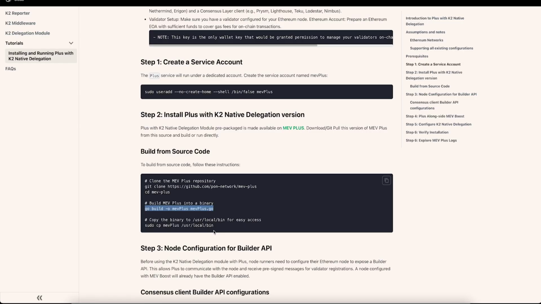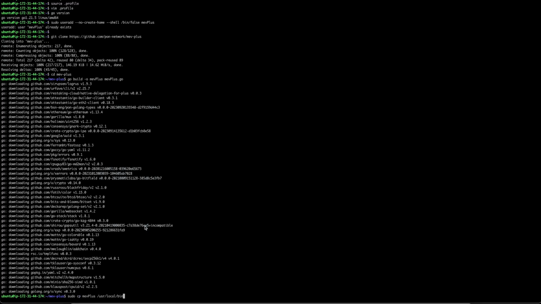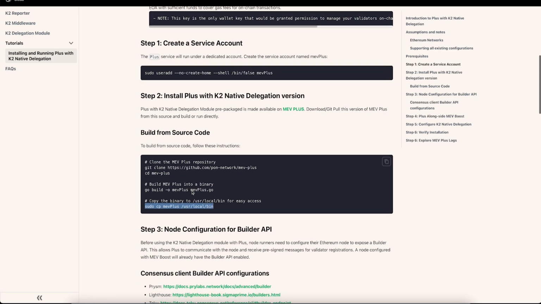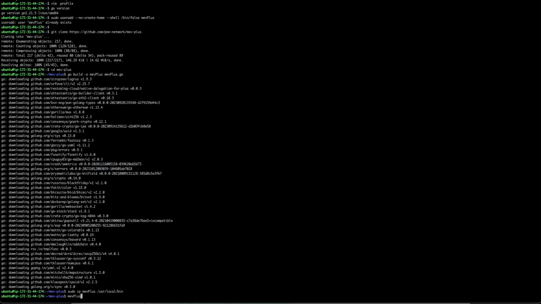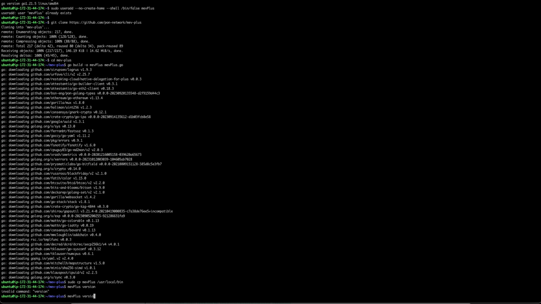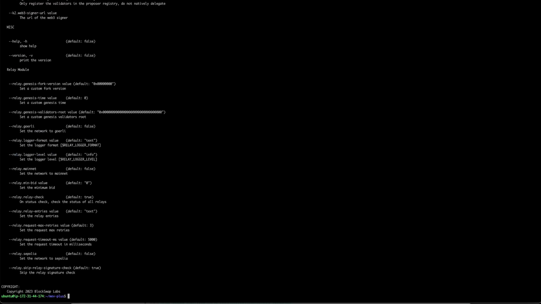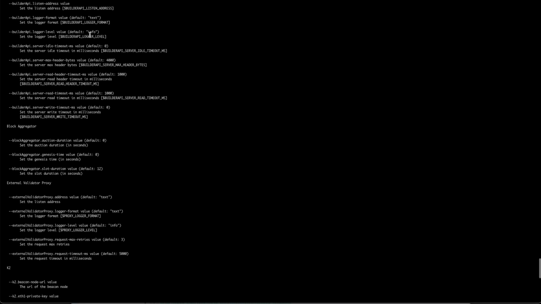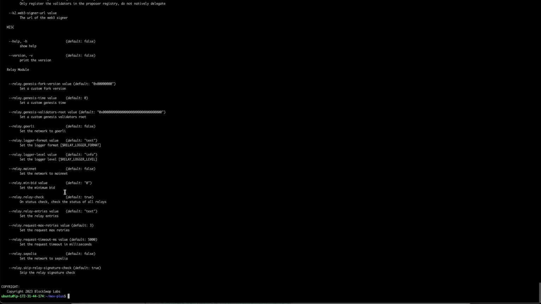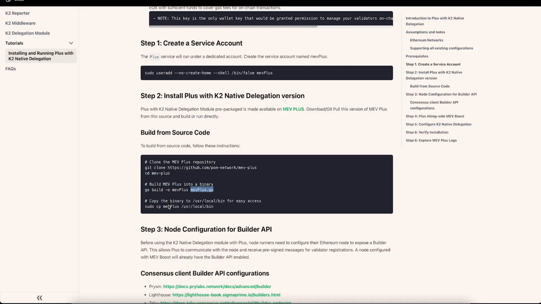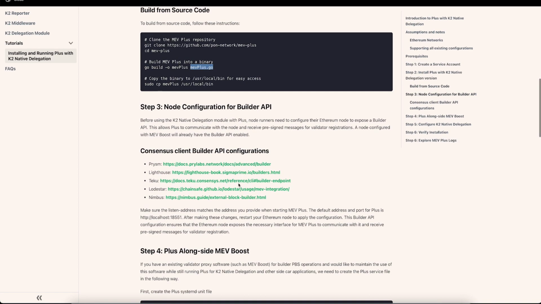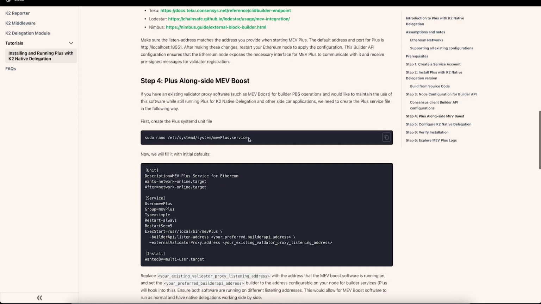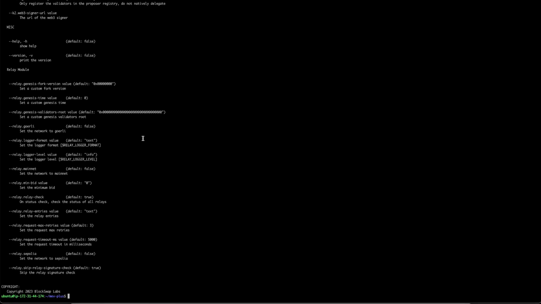So now what we need to do is copy the MEV Plus binary into the local bin, and that will make it usable globally. So we can check that things are up and running using the help command. Okay, so now we can see that MEV Plus is up and running. The help command returned information about MEV Plus and the K2 module, which is plugged in. Anyone can build modules for MEV Plus and extend it. So the K2 module comes out of the box for doing pre-registration on mainnet. So logging into the PON registry, and then it will do native delegation to the K2 protocol.